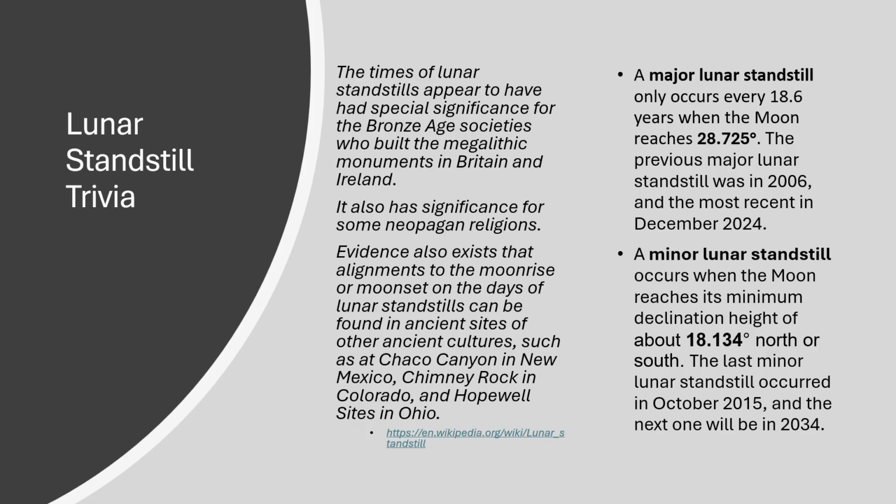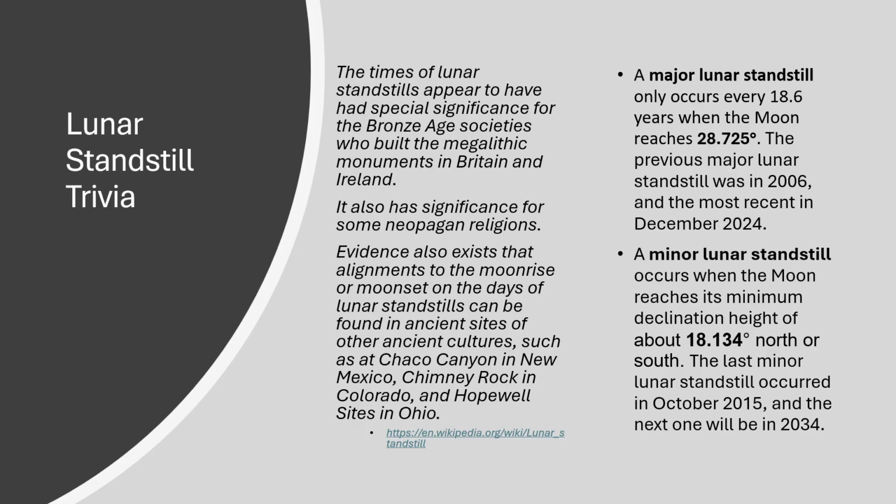Now, around every 18.6 years, again, notice we're also talking about that nodal cycle, lunar standstills occur when the moon reaches its most extreme. You saw from that previous graph how the moon went out of bounds for some time, and then it shifted, and then it went in bounds and stayed there, and then it went out of bounds again over the course of many years. That's its normal pathway. Well, at the end of that, at the extreme point where it's most out of bounds, they call that a lunar standstill.